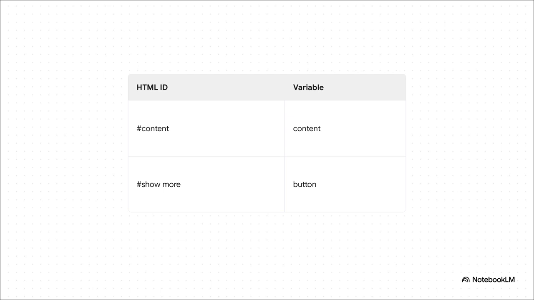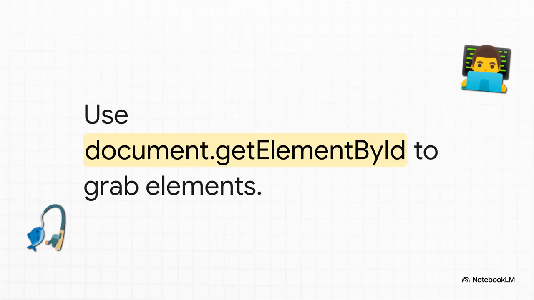It keeps our code super clean, and it's highly performant because the browser only has to search the document once rather than looking for the element every single time a click happens. We use standard DOM querying for this, specifically document.getElementById, to establish these references. We just write document.getElementById content and store it in our content variable, and then do the exact same thing for the button. It is the most straightforward, reliable way to reach into that dead simple HTML and pull out the exact nodes we intend to bring to life.